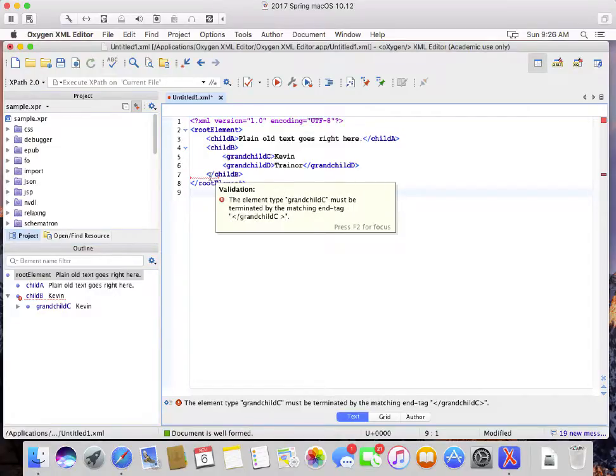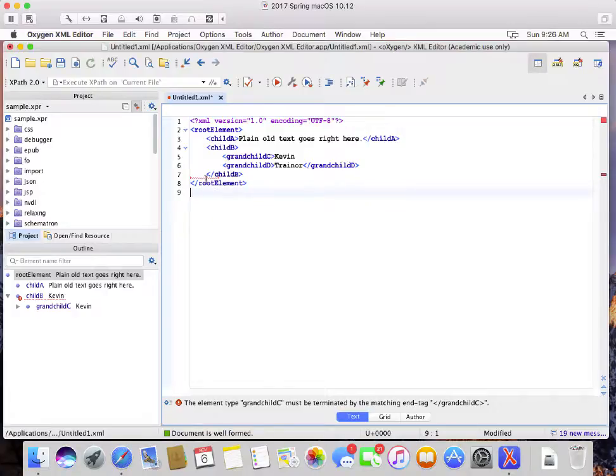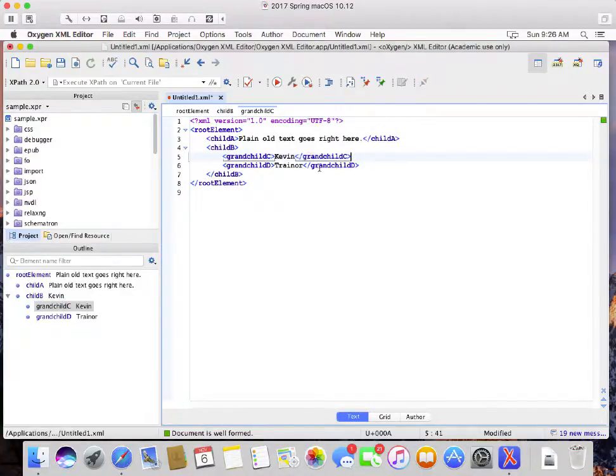So if we hover over that, it says the element type grandchild C must be terminated by a matching end tag, because we got rid of the end tag for it. And you can hover over this squiggly red line, or you can come down here and typically see the same message at the bottom of the editor. Okay, so I'm just going to go back up and hit Command Z to undo. Okay, and the squiggly line went away.